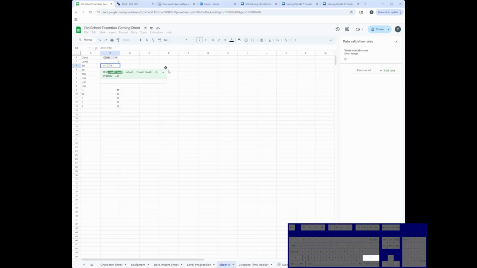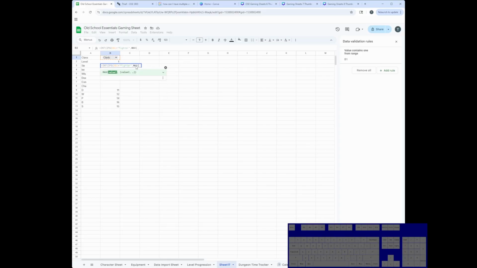We're going to say if, and because we're checking strength here, if B1, and just like in the last formula, we're going to give it that handy dandy $. If B1 is equal to fighter, I'm going to do max.